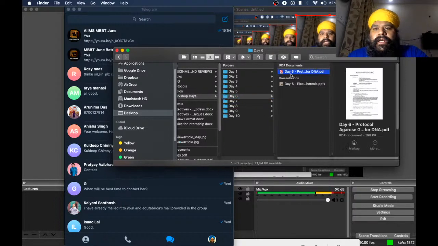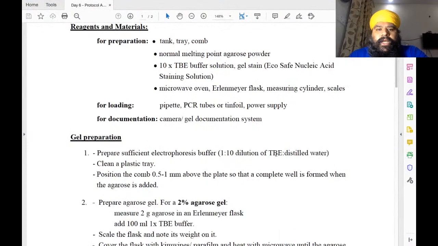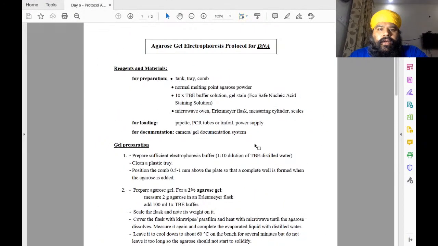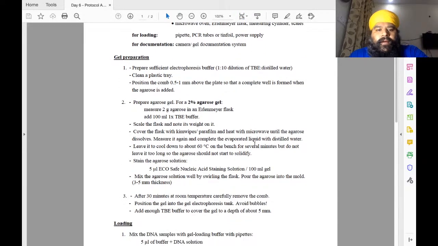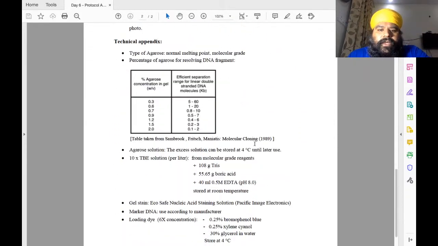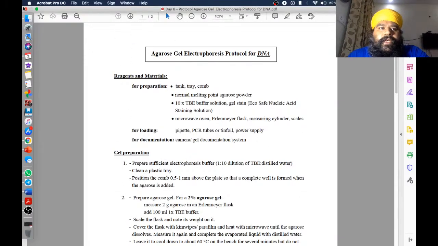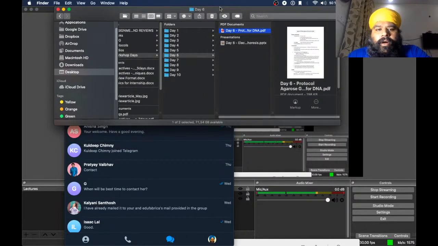So I will also share here this agarose electrophoresis protocol for DNA, that is how you do this for DNA practically. So these protocols, students, whenever you want to work in your lab, try to make your own protocol. You can have this protocol and do your things, but once you will be doing them on a regular basis, you will make some changes to it. So you might not be doing the same protocol. There will be something you will modify with time. So try to write it in your own words and make your own lab book out of it.